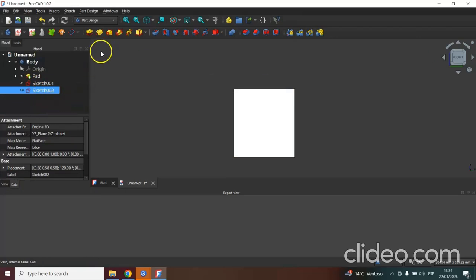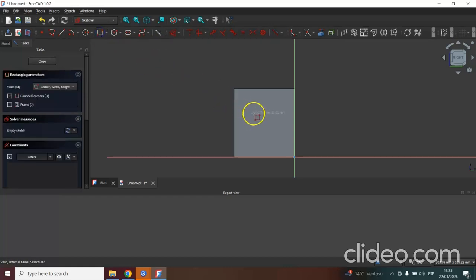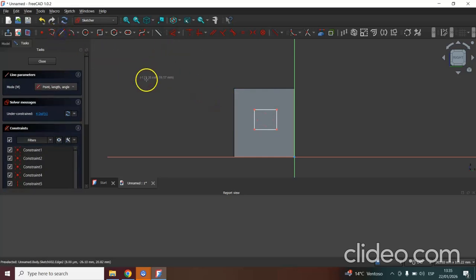This one, and I want to create a square like this. Could be a square or a rectangle, okay. So we have horizontal and vertical lines. I'm going to choose line to draw a line from this corner to this corner, another one from here to here. I'm doing this to be sure that the square is completely centered in the middle.